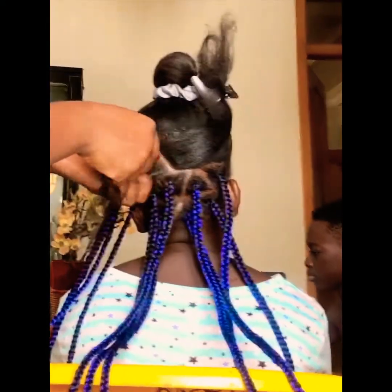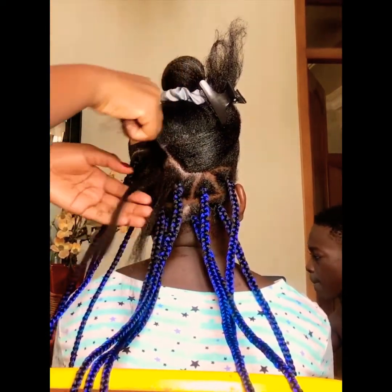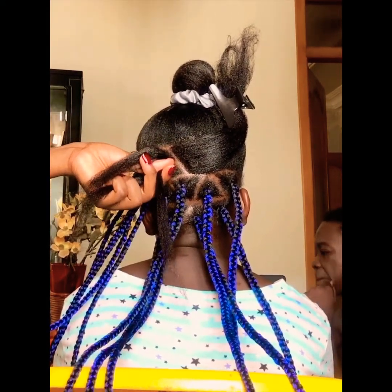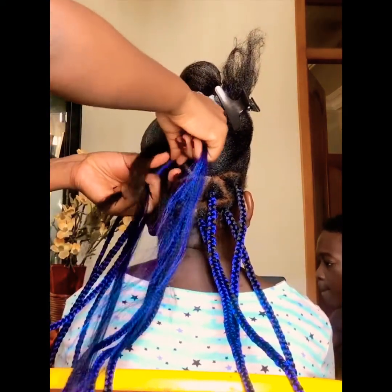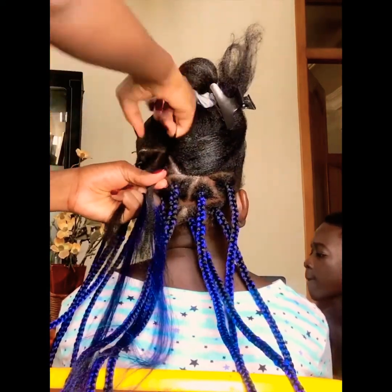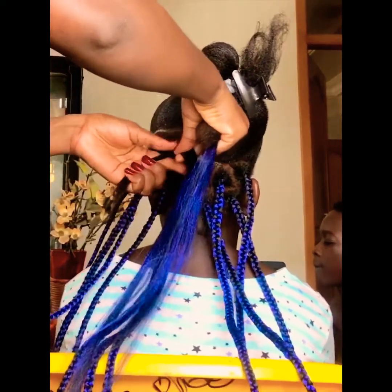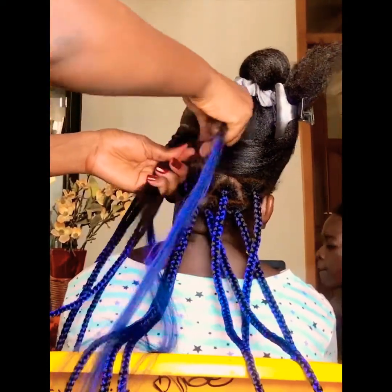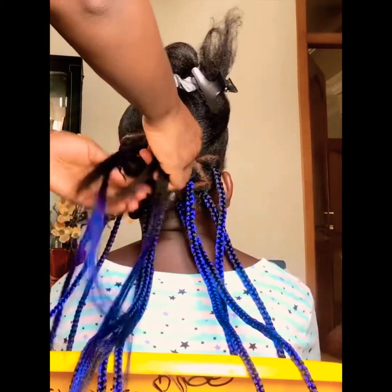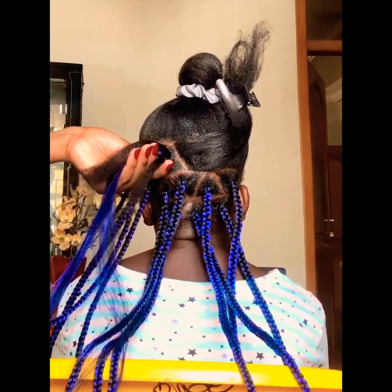Like I've shown you, I'm doing the same thing with this part. So with a triangle at the back of the hair, you don't really need to make it too precise, or you don't need to worry about it being too aligned. When you get to the front of the hair, I'll show you how I make it aligned and it looks as if it's a star parting at the top of the hair.